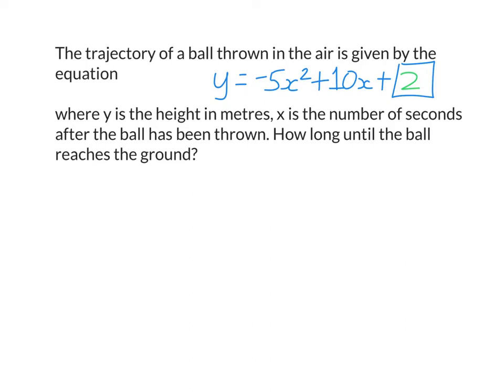This is an example where we're trying to find an intercept. Again, what is happening here is the ball starting at 2 meters initial height goes up, reaches its maximum, and it'll come down and eventually hit ground level. We want this value here. Now there will also be another value over here. We're not going to accept this value here because it would be negative time, which doesn't make any sense.